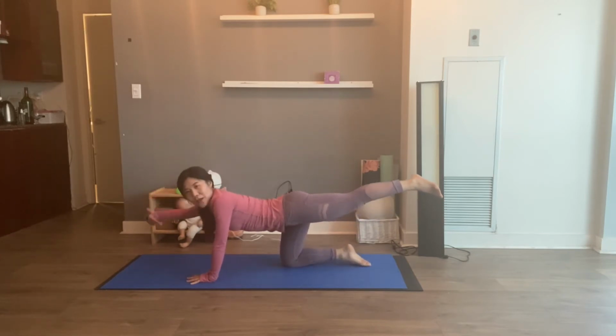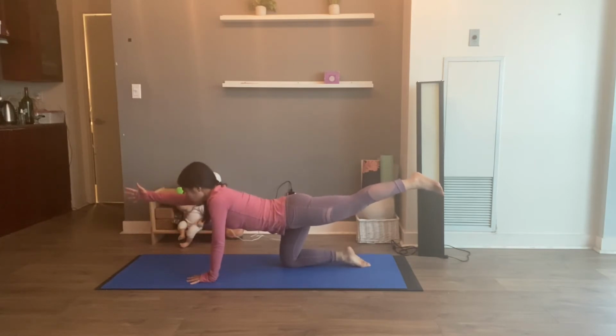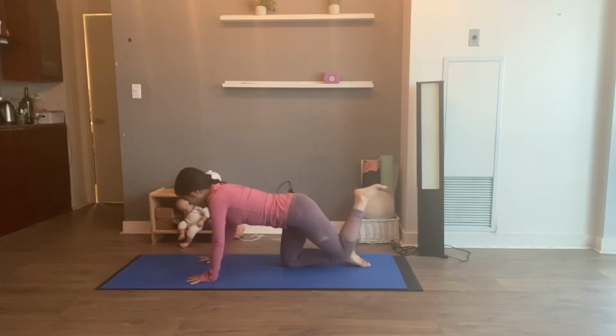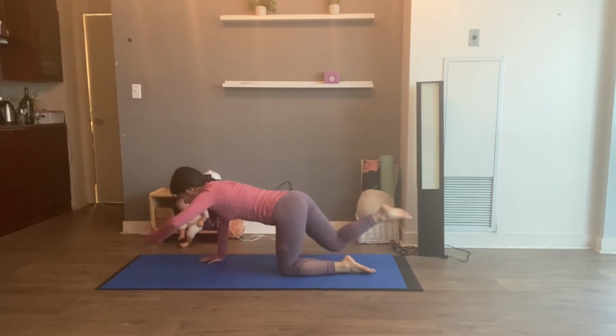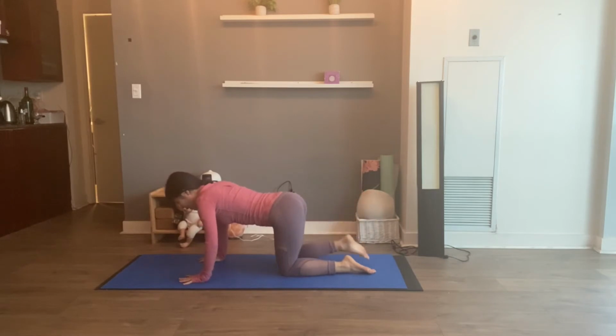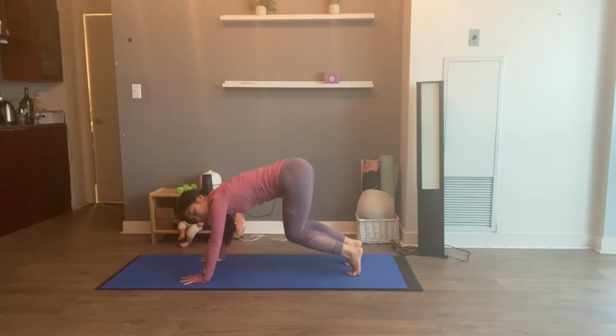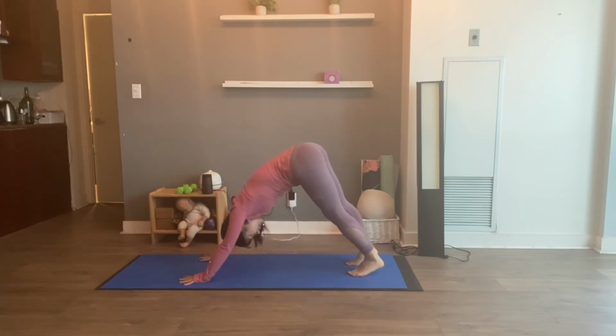If you do it just by yourself, like Maggie, like me, we'll just stay here a couple breaths, okay? And then exhale, release. Inhale. And exhale. Great. So from here, we're going to curl your toes under. Inhale, hips up to a downward facing dog.